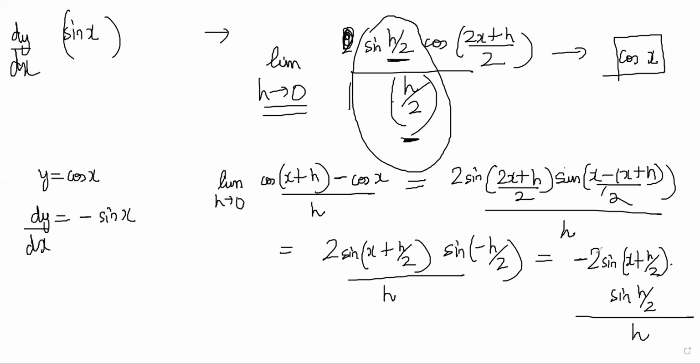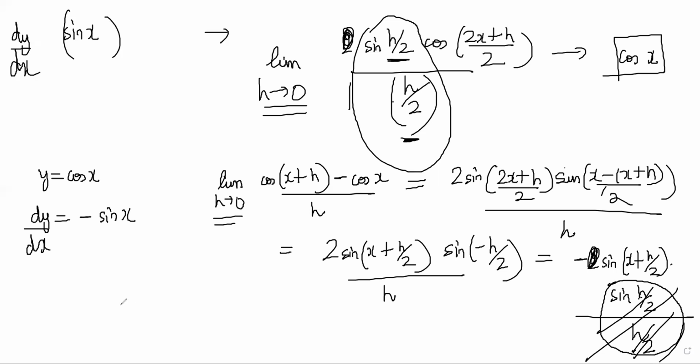Now notice that I can bring the 2 down again here, right? And therefore this matches the form that we have just now learned, right? Because as limit h tends to 0, the angles are tending to 0 and the x and x are matching here, no? So this will become 1.